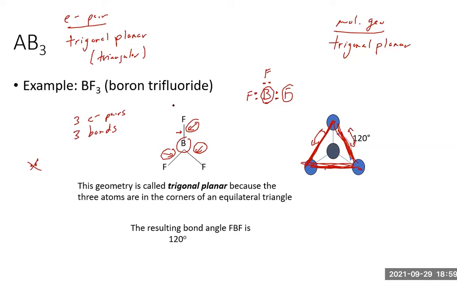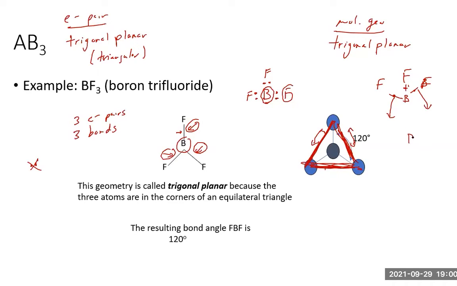So what determines the degree? It's basically how far they need to get away from each other. So in this particular case, we have these fluorines here. And these bonding electrons here, here, and here really don't want to be near each other because they're all electrons. So this guy goes, I'm going to get away from you. This guy goes, I'm going to get away from you. And this guy goes, I'm going to hang out here.